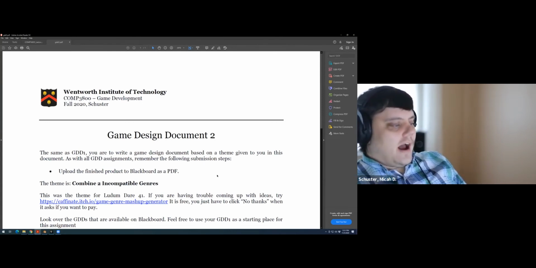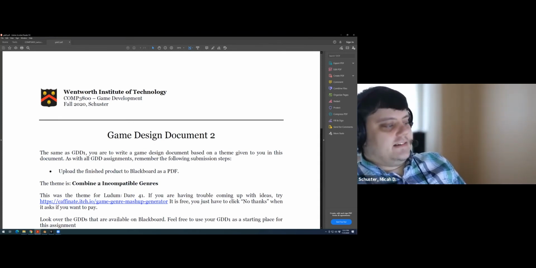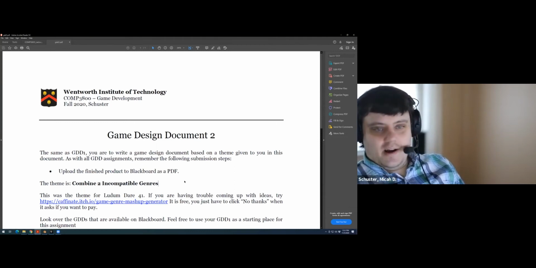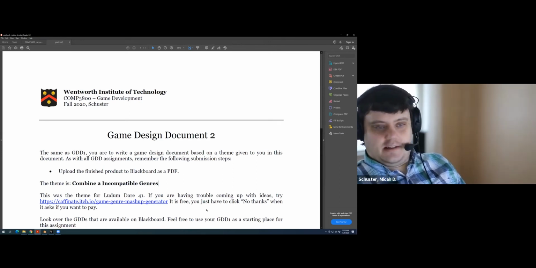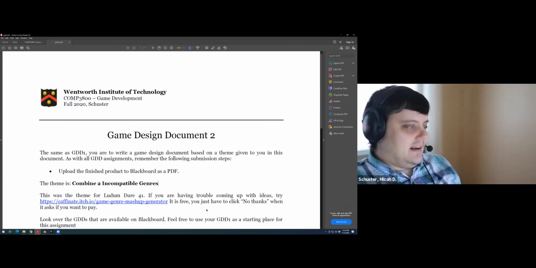If you have some trouble coming up with ideas, you can certainly look at the games that were created in LD41, but there is also a game genre mashup generator that you can download. It just takes a list of a bunch of game genres and slaps two of them together. It was something to help folks with that Ludum Dare. It is free. It's from itch.io, so you can donate to the developer, but you can just click "no thanks, just take me to the download" and download it. So if you don't have any great ideas, you can certainly use something like that.